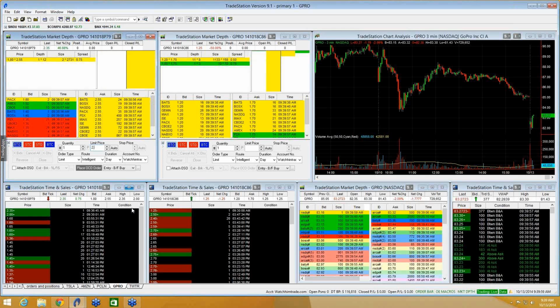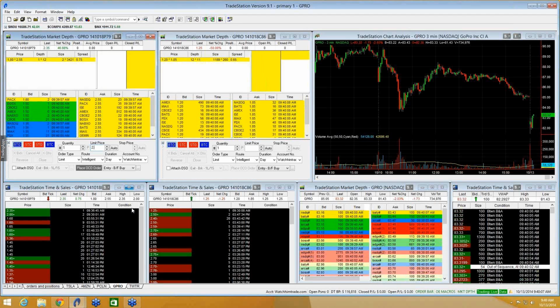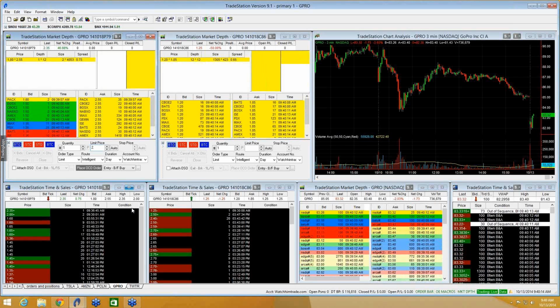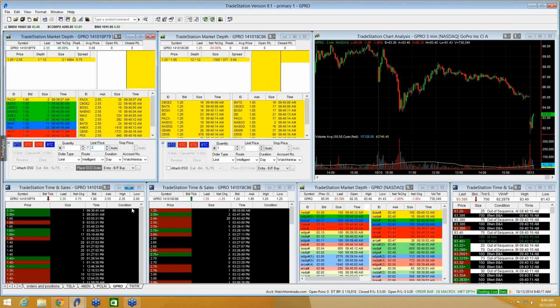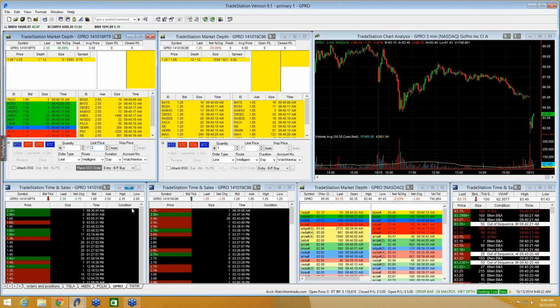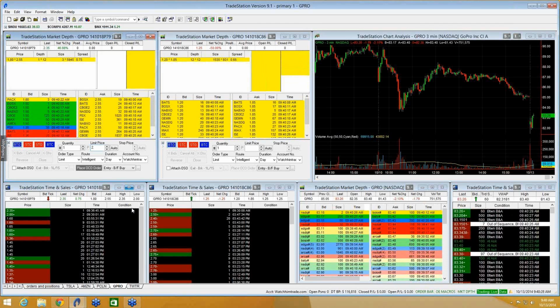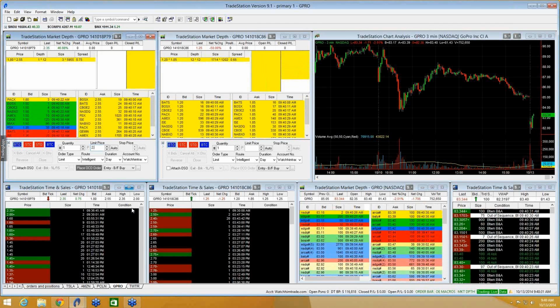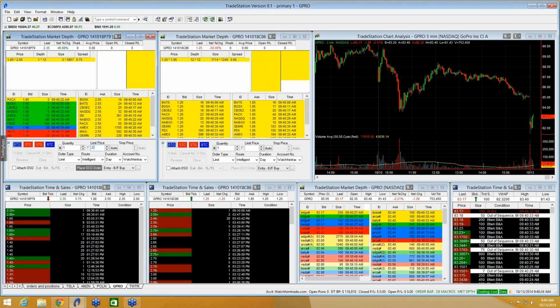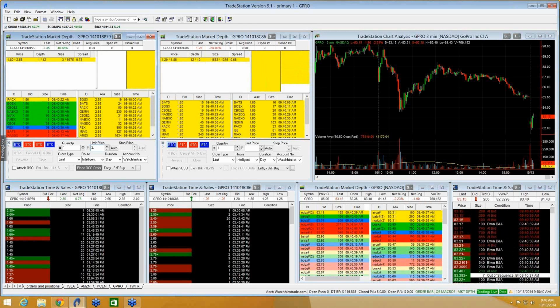Getting some bids above 83. Notice though, you're not really racing through the 83s going up towards 84s. And if you think back to what we were looking for to the downside at 82, I was commentating that it wasn't really flushing down beneath 82, and that was a reason for me not to be shorting it at the moment. Well, here we are. It's the opposite effect to the upside. You're above 83, which is a resistance area. Remember, 83 to 85, but you're not really racing through the 83s, pushing 84s, going up towards 85s. And that's what I'm thinking about when I'm seeing this, and it's leading me to believe this might be where I need to enter that short trade.